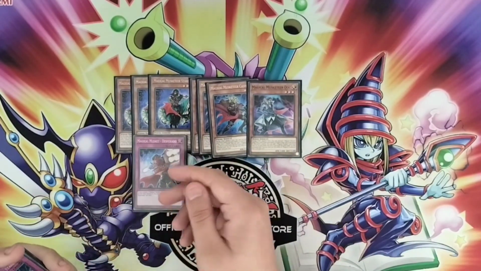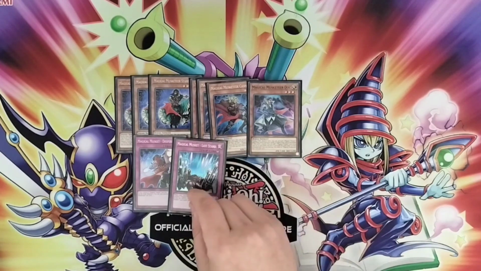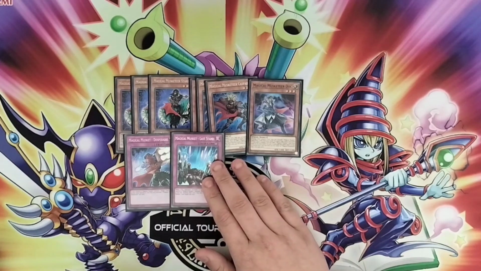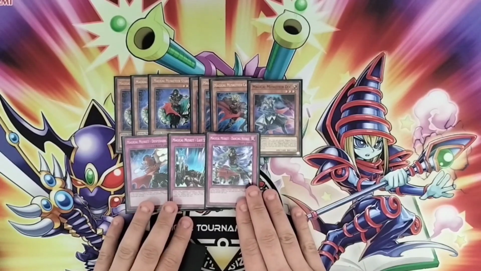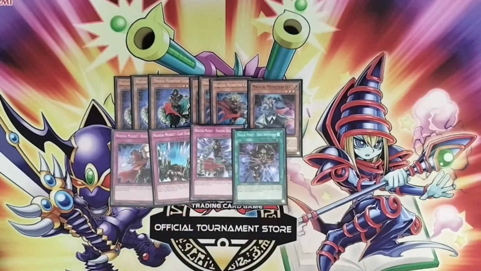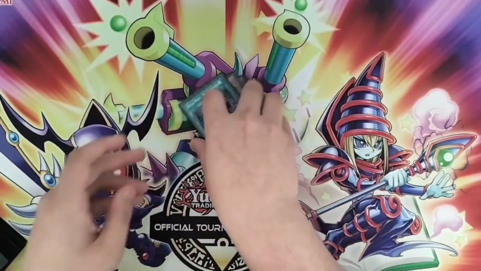Then we have Desperado, which if I control a magical musket, target a card on the field, destroy it. Last Stand, which is basically Solemn. If a spell trap card is activated while I control the name, obviously, I can negate and destroy it. Dancing Needle is target 3 names in either player's graveyard and banish them. And then Cross Domination is target a face-up monster on the field until the end of this turn, its attack and defense are 0. Also, its effects are negated. So that's pretty much it for the Magical Musket engine.